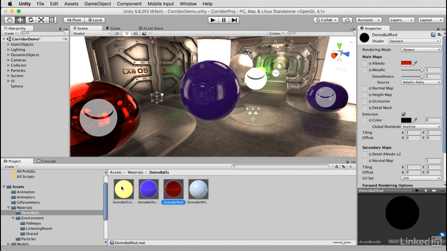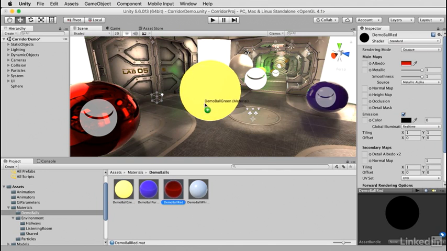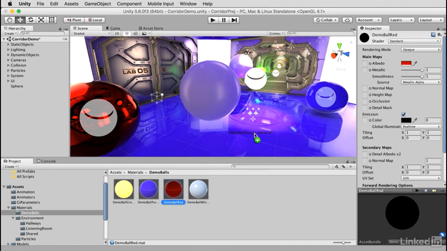Again, we have this kind of glowing material here on this ball, and I can drag and drop that onto the ball in the scene to have this luminescent glow for the ball. And again, I can replace this with this Demo Ball white to apply this here. In addition, I can take some of the existing materials, for example, say the blue floor here, and apply that to other objects in the scene. For example, I can drag and drop this onto the floor to apply that blue material to the floor.